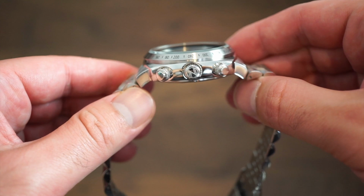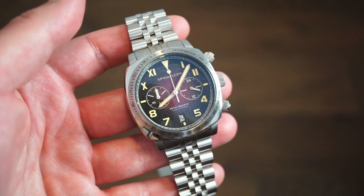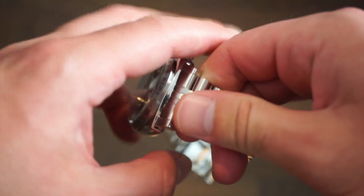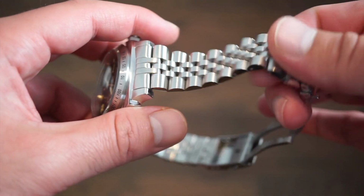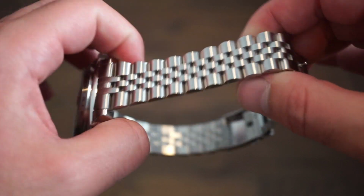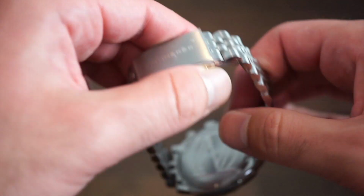For a nice everyday watch you can take in the water, take on vacation, not really worried about, and it'll always keep ticking because it's run on by a battery, that Seiko VK64. I like the Jubilee bracelet. I've never actually seen a Jubilee bracelet from SPINNAKER. This is the first time. They're very nice. They're very fluid. They don't pull hair or anything like that. They're nicely finished, so no issue there. I think they should keep using these. I love the Jubilee bracelets. Yeah, just a very cool watch.